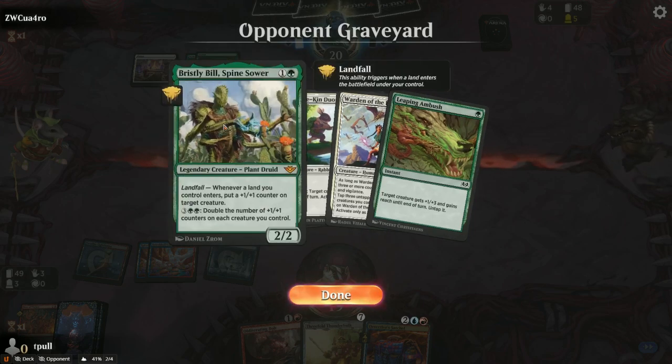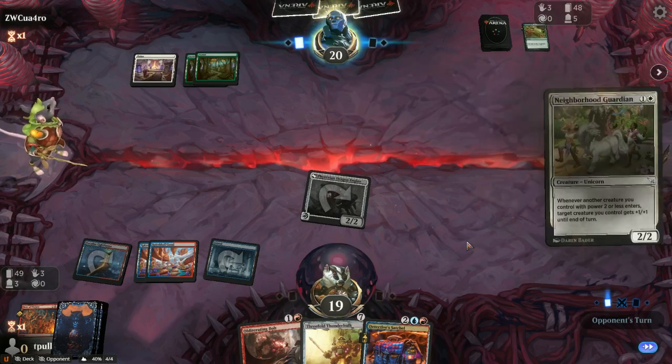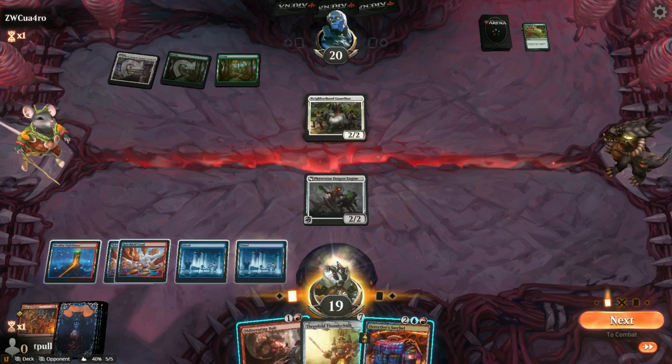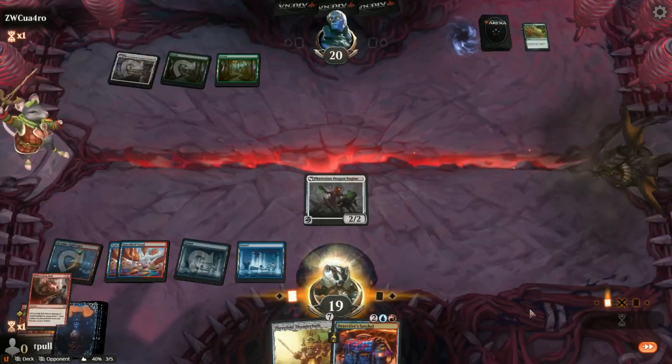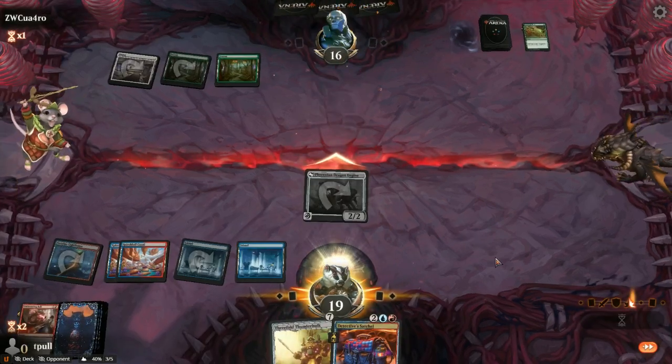Look at all the cheap spells they have. 2, 3, 1, 1, 1. They got a cheap deck. We are getting tired of their cheap stuff here. Exile. Bam. We're doing some damage.